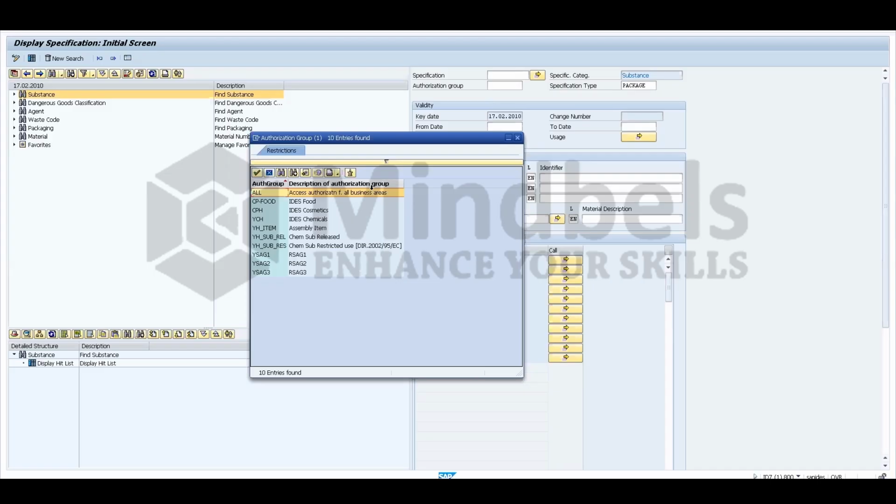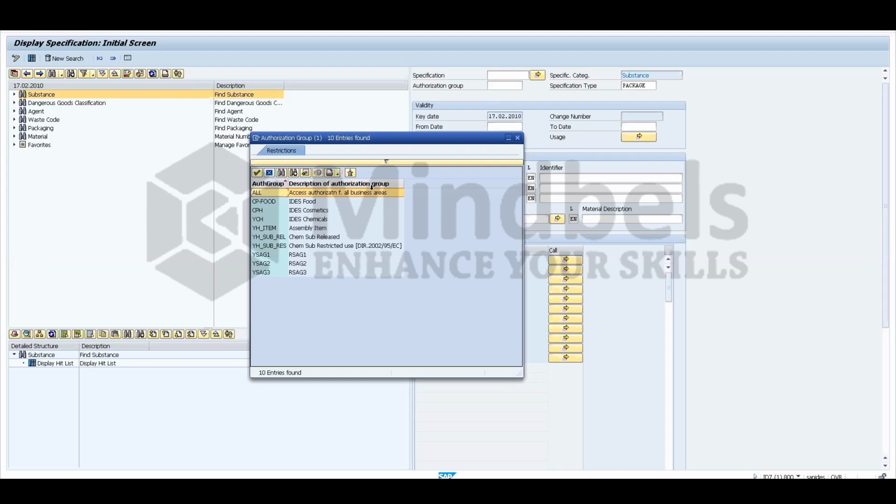From that you need to provide the authorization of one particular specification type, let us say the raw material specification type, and you want to provide access to the production guys or whatever departments.